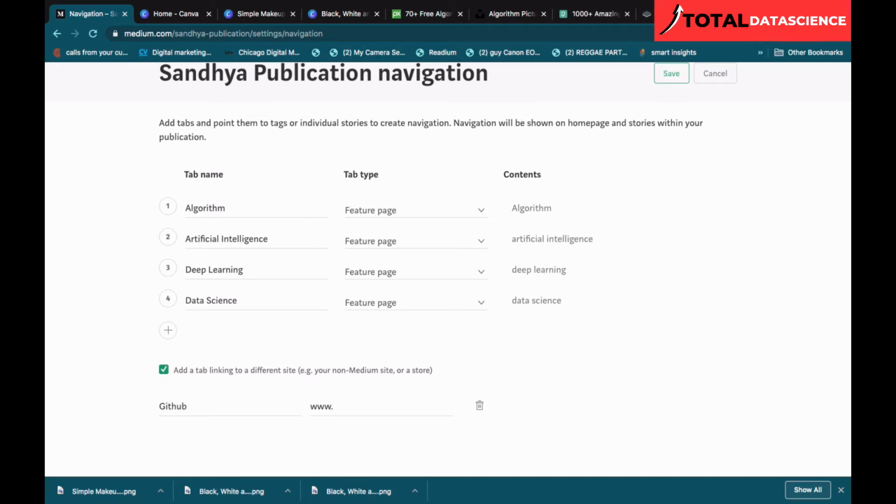So maybe something like www.github.com/ and then your GitHub link, right? So you just put that one there.